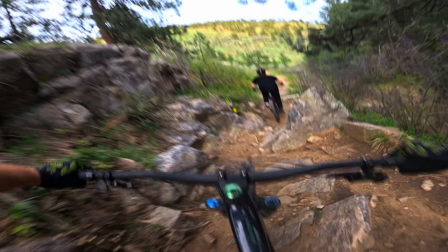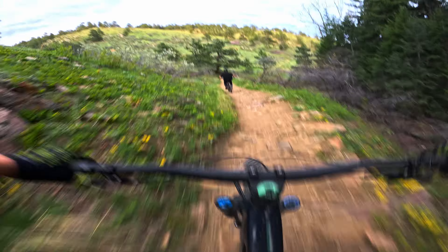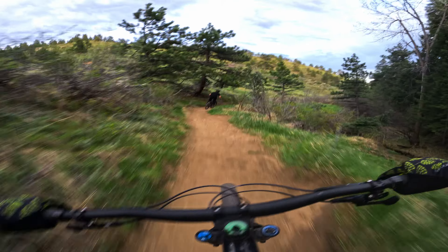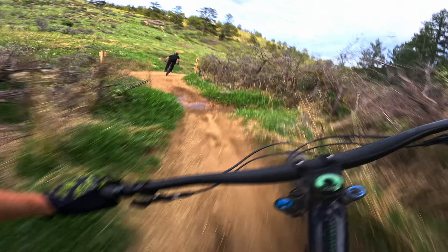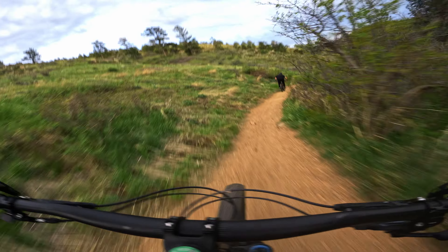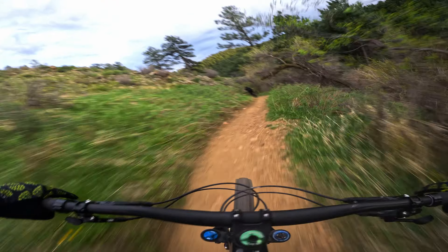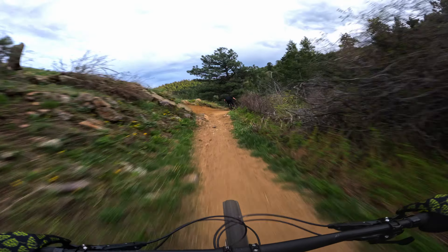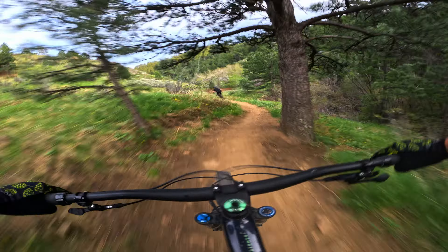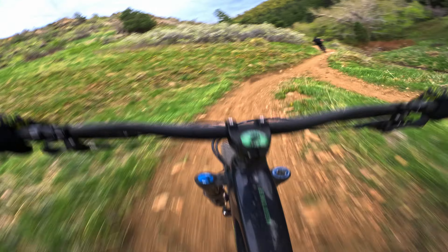A lot of engineering went into these grips, and they really do put you in a nice position. I don't fully understand how they do it — they explain it a bit on their website, but I don't get all the details. What I notice is that my arms don't pump as easily and I don't have as much hand fatigue. We rode 2,000 vertical feet in total, about 1,600 feet top to bottom down some Black Diamond tech, and I didn't notice any arm pump at all. Conversely, I rode two separate grips the day before on just 680 feet of vertical each, and I did notice some slight arm pump — not enough vertical for full pump, but it was there.